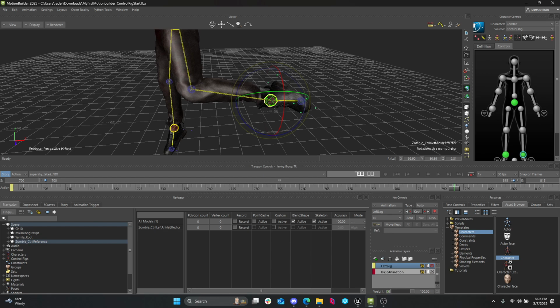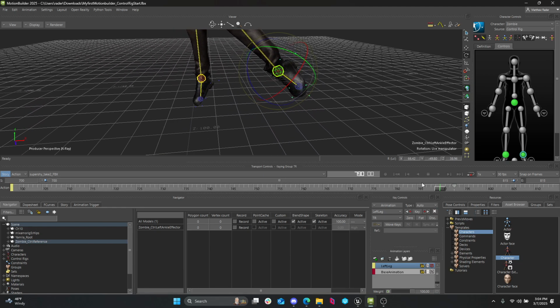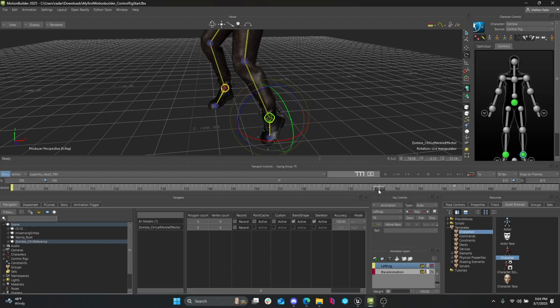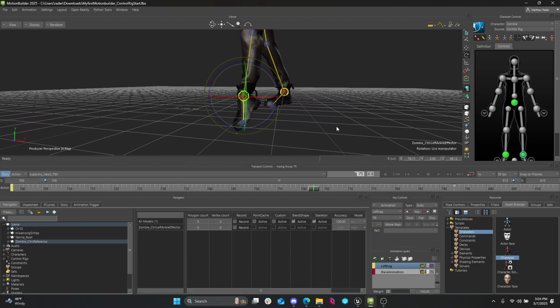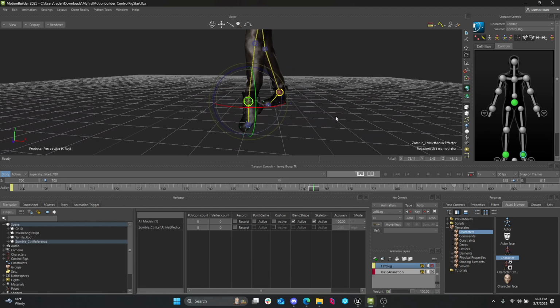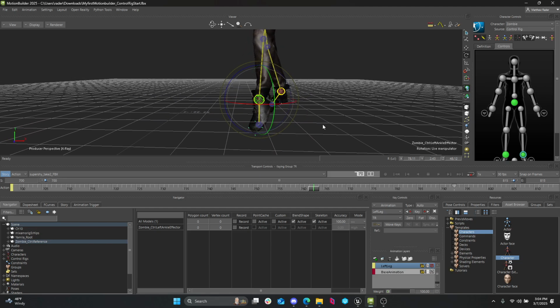This foot looks great at this position, but what have I told Motion Builder to do? Keep this foot like this when? Just at this moment in time or for the entire animation, right? So I've bent the foot, and if I scrub, you should see that the foot is always going to be pointy now, even when it's on the actual ground, and it should be flat, right? And that actually is not that bad, to be honest. It's still kind of cute, but it should be flat.